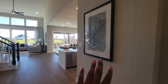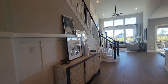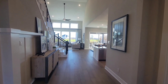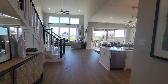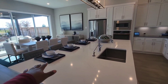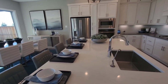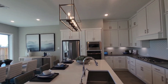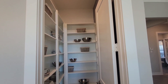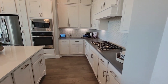Coming further down the foyer, I like how they have a picture right here — I have a picture in my house there too, but this one is bigger. I like how it's all set up. Coming into the kitchen, I like how bright everything is — nice kitchen island. They have four bar stools and I have four bar stools in mine as well. I like the plant and the chandelier, though I have pendants hanging down. The walk-in pantry — in my empty house tour I didn't show you guys my pantry, so this gives you an idea of what mine looks like. Mine is not this clean right now though.